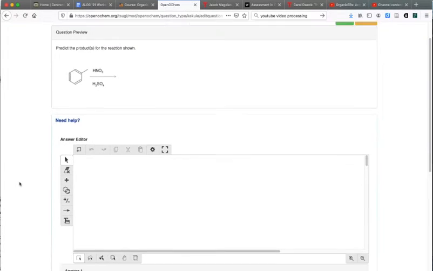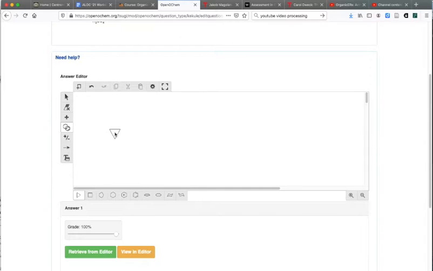Answers. In my answers, I will put both of the isomers that form, both the ortho and the para.